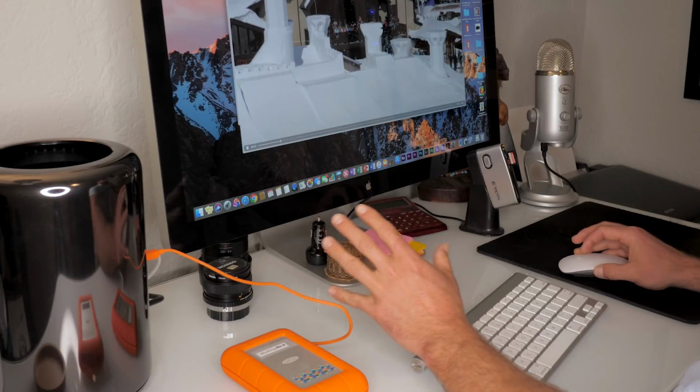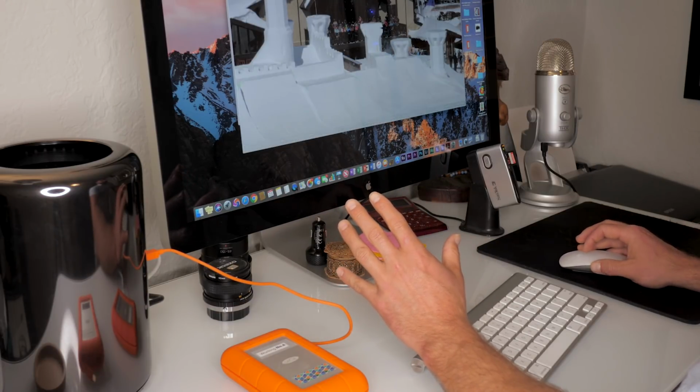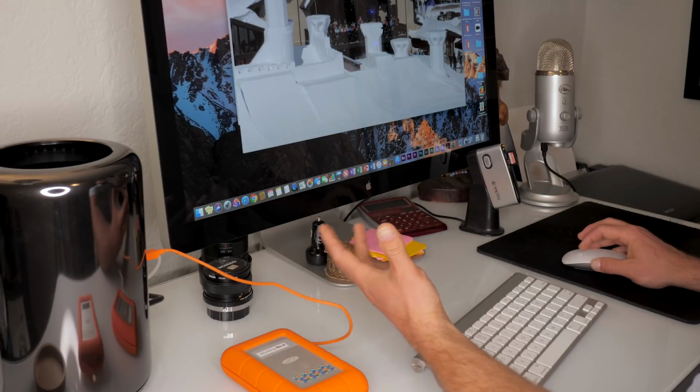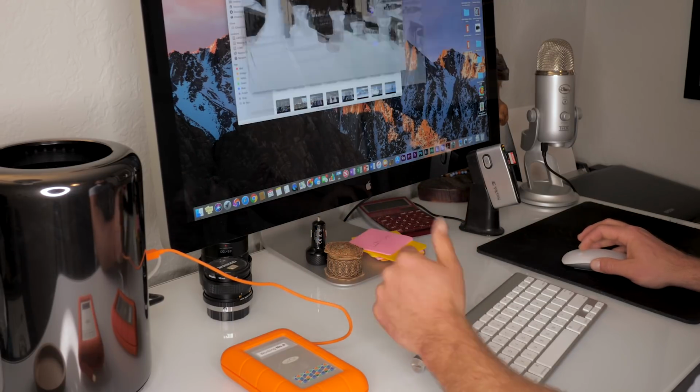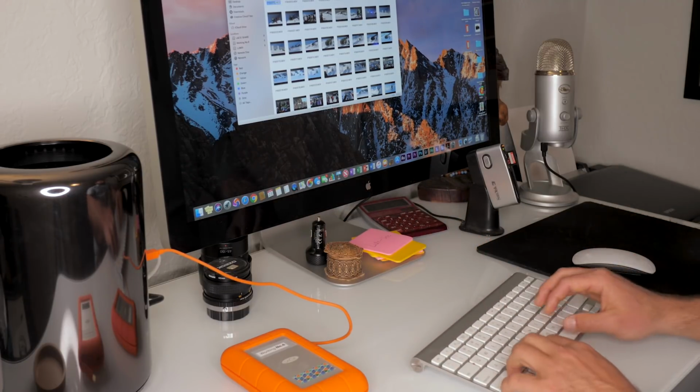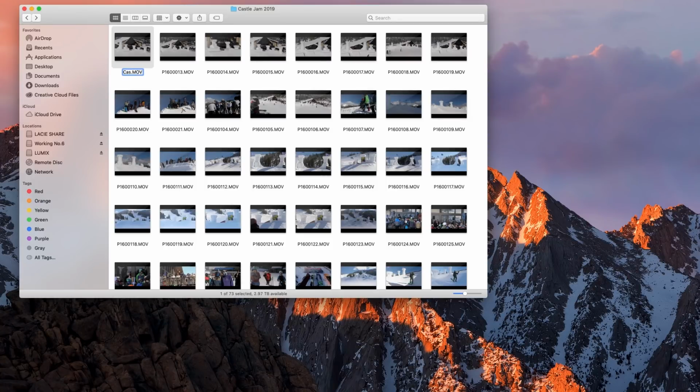Right away, nothing about this image is screaming to me that it needs to be cataloged in a very specific way. It's just general images of people going off jumps. So the best way that I'm going to remember this is I'm just going to name it Castle Jam.